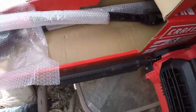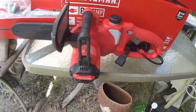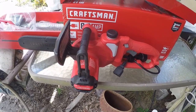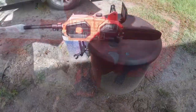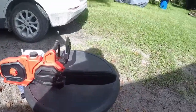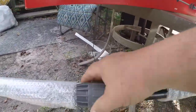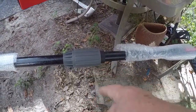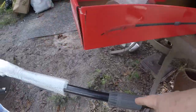I pulled it out — it's got a couple extensions, it's got the electric chainsaw part. I'll put it together and show you how it works, give you an idea how much I like it. The pole joins and screws together; the poles are in two different pieces. It plugs in back there and the wire goes through here.